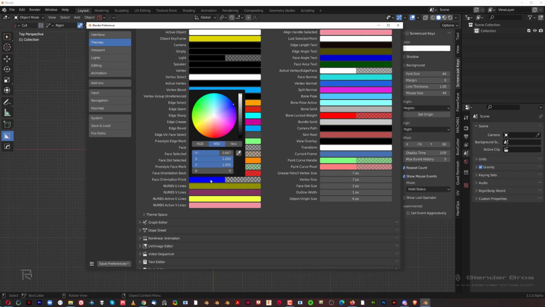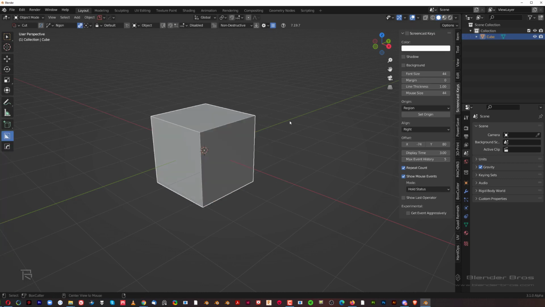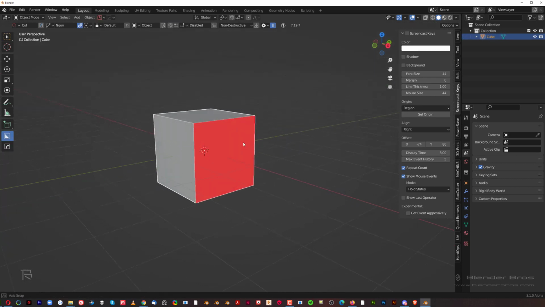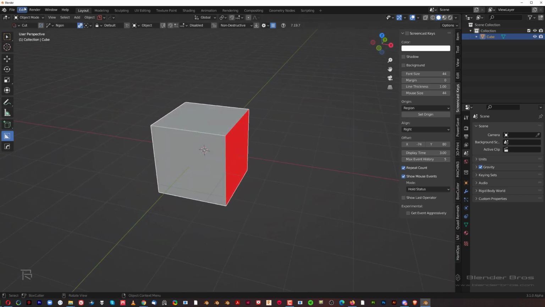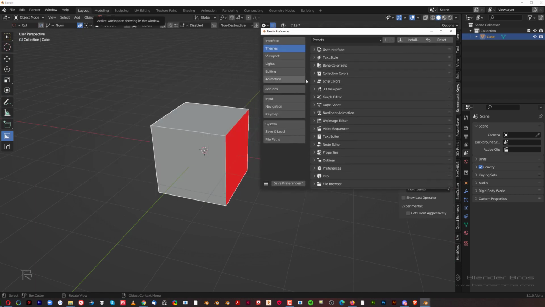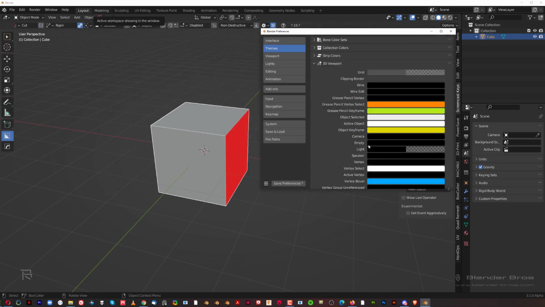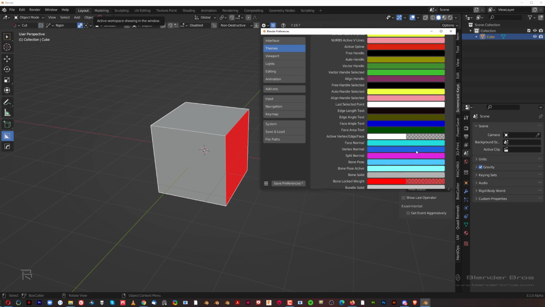Then this option here under face orientation, I reduced alpha to 0. Now what it does, when I flip one of the faces here, and I'm gonna press Alt V and enable face orientation, you see I do not see the blue faces, right? Because normally what happens when you enable this face orientation tool, you can see the blue faces as well. I don't want that because it's just distracting.